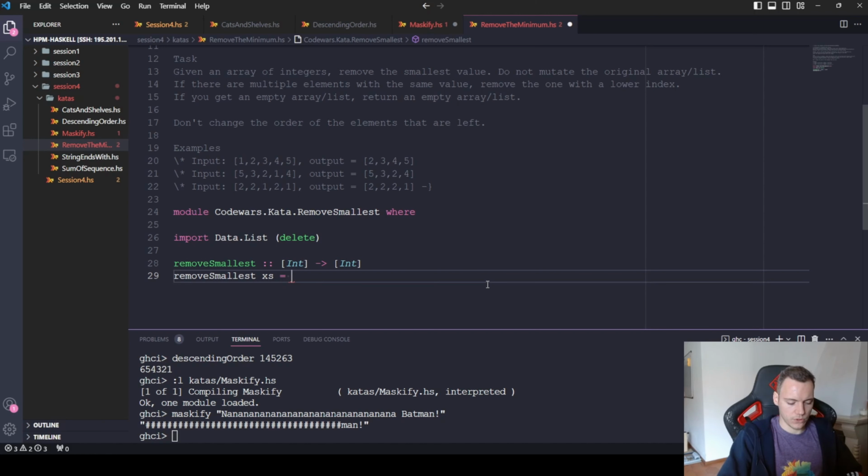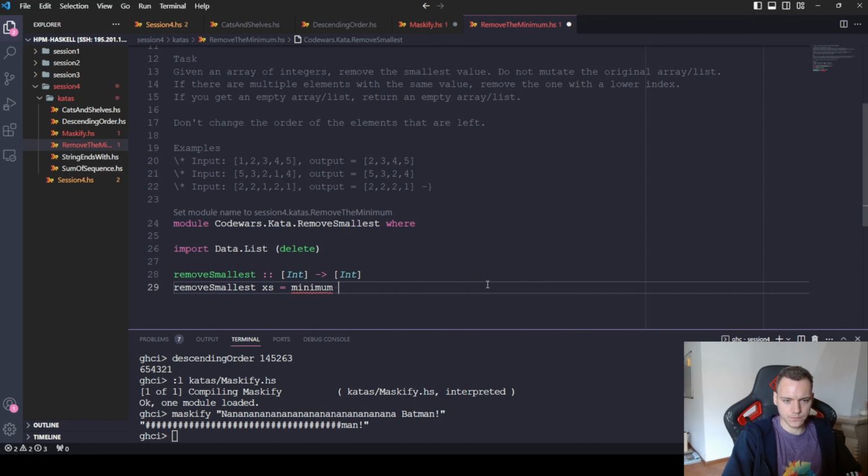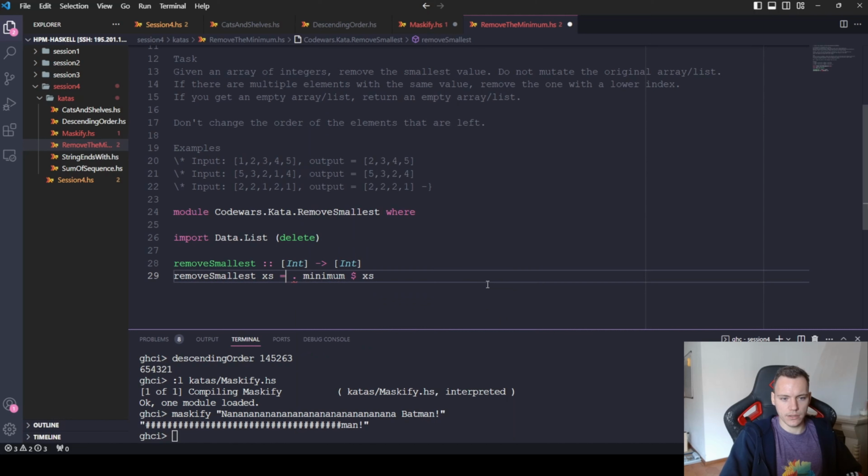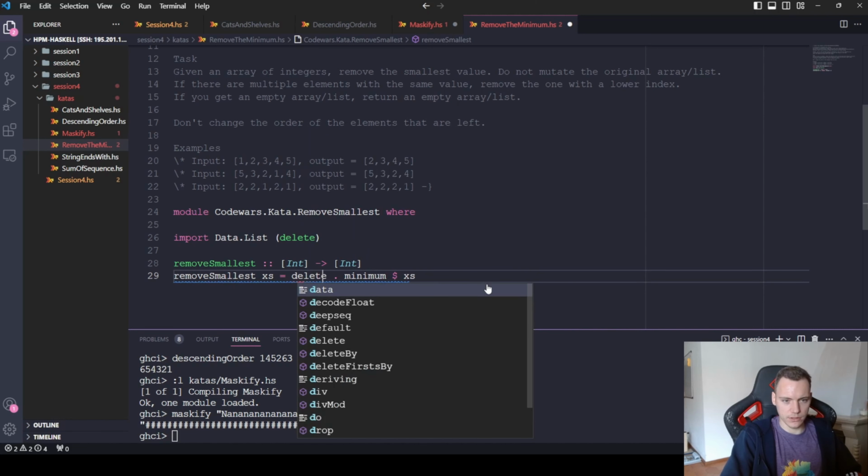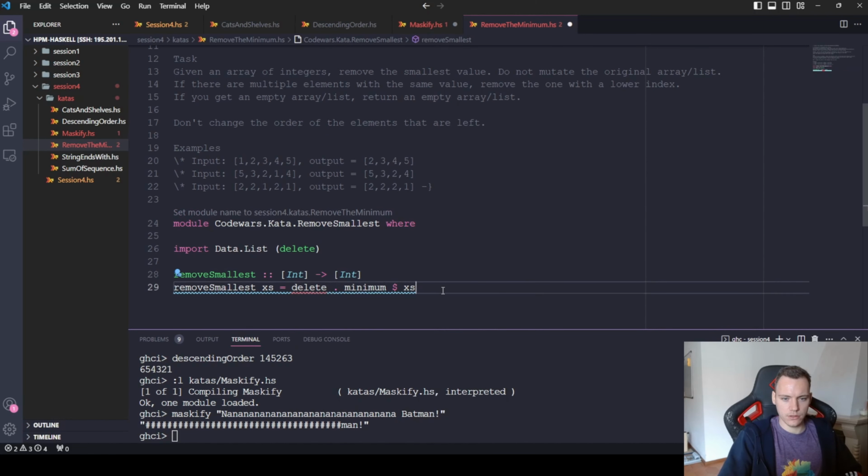So here, since we want to remove the minimum value, we first need to find the minimum. So the minimum, and then apply it to XS, and then once we have that minimum, we can compose it with the delete function, and then delete is applied to the minimum of XS, which is its first argument, and then we still need to apply it to XS.